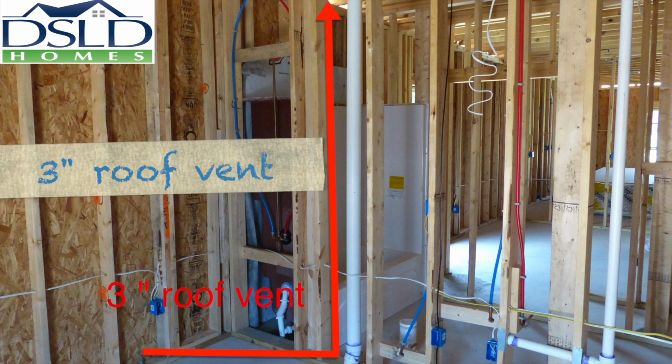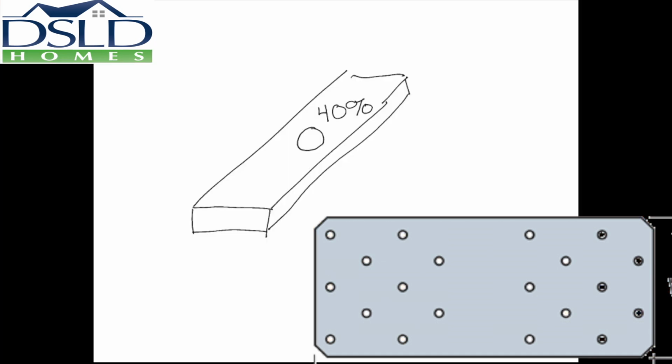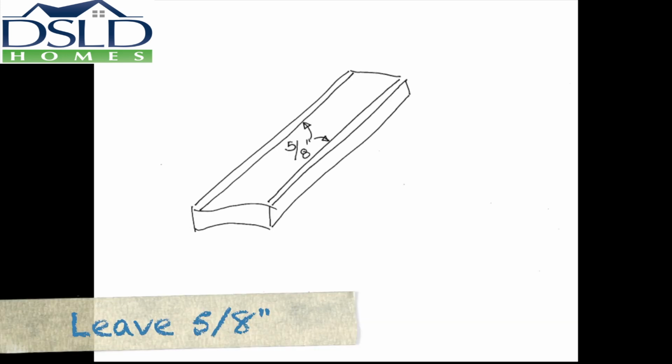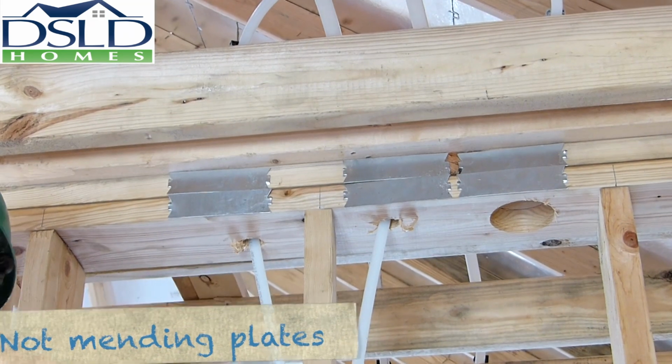One 3-inch roof vent is required on each house. Use structural mending plates when bored holes exceed 40% of the member dimension, or notched holes exceed 24% of the member dimension. Holes should never be closer than 5/8 inch from the edge. Nail guards are not structural mending plates.